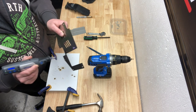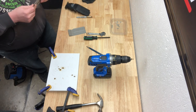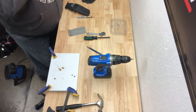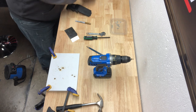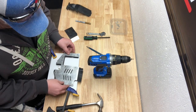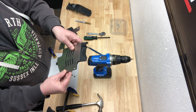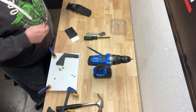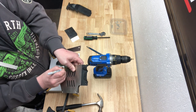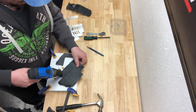Cleaning up the burrs a little bit. Don't forget your safety goggles. Good. So that's that one. So. Here we go. These are better. Once you have holes on your plastic piece, then use your felt marker. Mark it. And then you got to drill a hole through there.